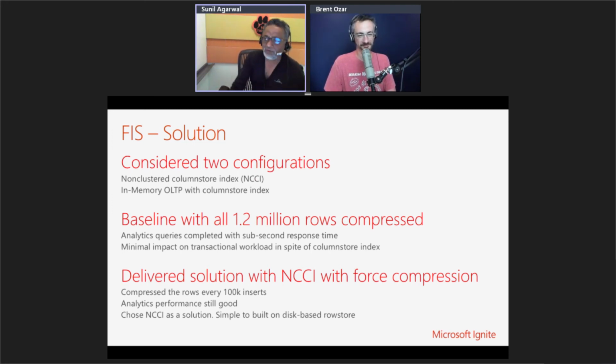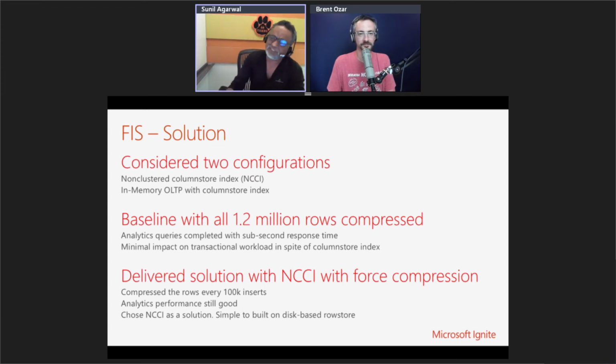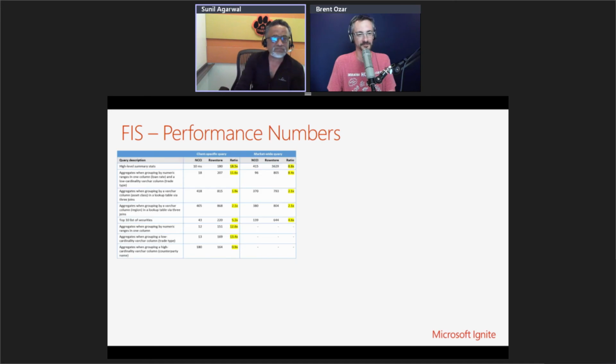And what we found was that the performance was still within their SLA. Because clearly 100,000 rows were not compressed, right? If I compress 100,000 rows, then the next 100,000 rows are not compressed. Those will be slower, the first will be faster, right? So the performance will not be as good as it was when everything was compressed. And this is the number they got.